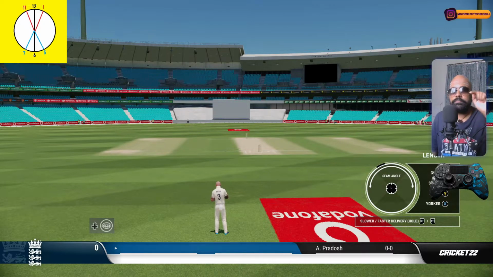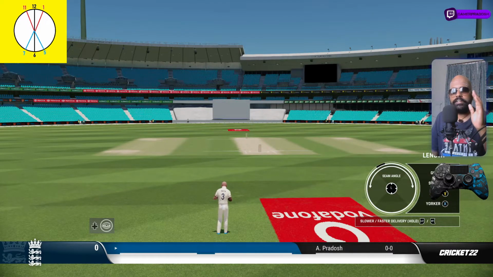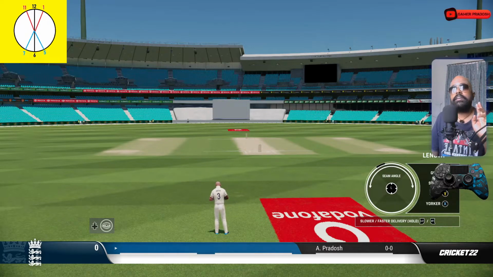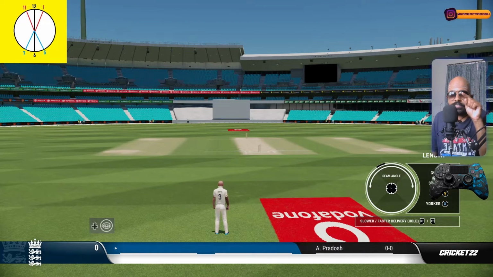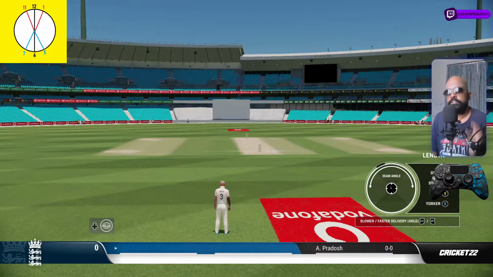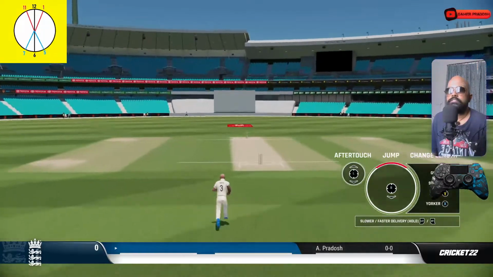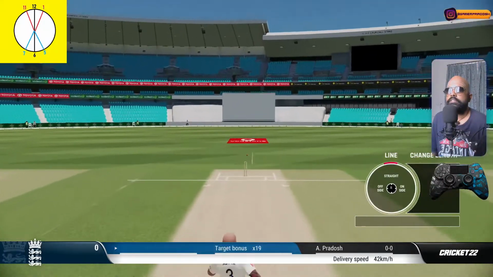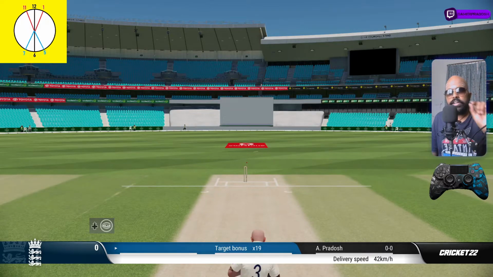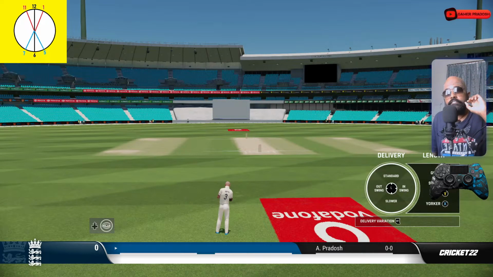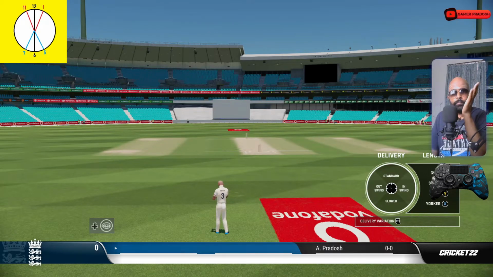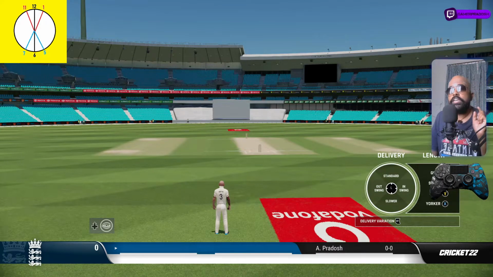You see the difference? Before, to hit the off stump angle, I jumped on 6 and released on 11 to 12. Okay, now I will jump between 7 and 6 and release at 12 o'clock. We'll see what happens. See that? Seamed in, and that is the variation you get. That seam in will happen because I have set the ball already on the offside, but I did not push it away.